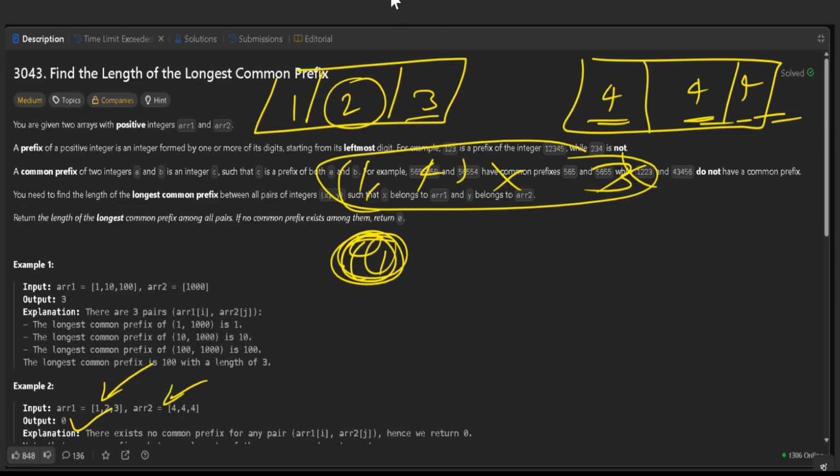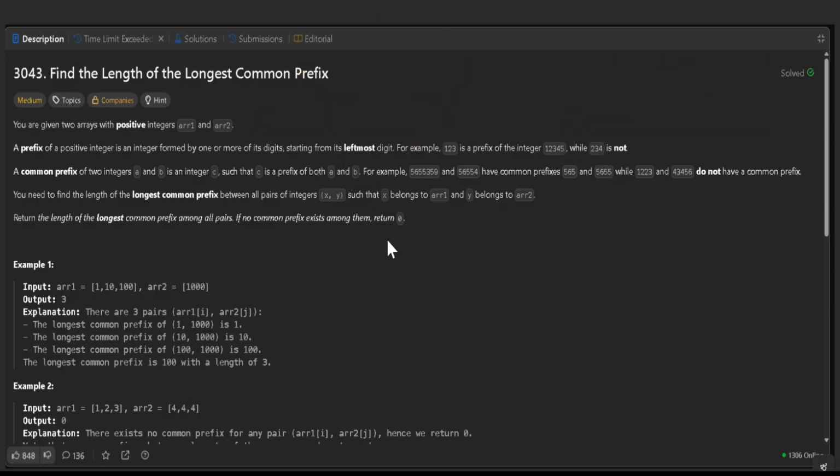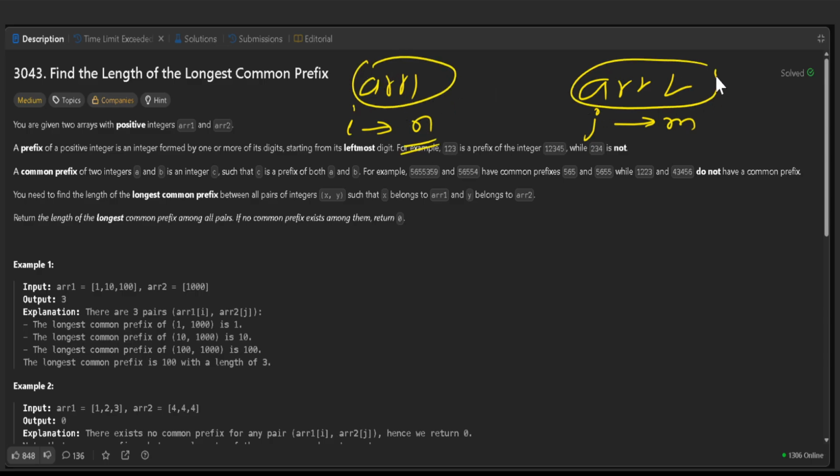Now just try to understand the very simple thing here. Let's suppose we have array 1 and array 2. I start i from 0 to n and j from 0 to m, where array 1 has length n and array 2 has length m. So i goes from 0 to n minus 1, and j goes from 0 to m minus 1.